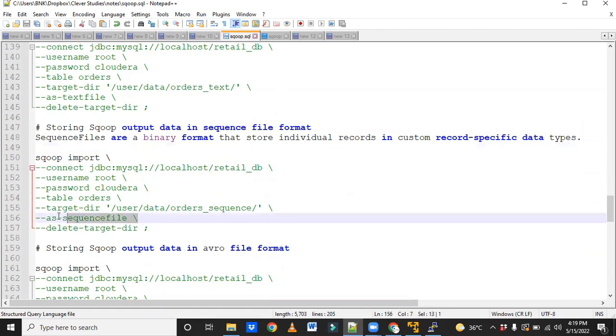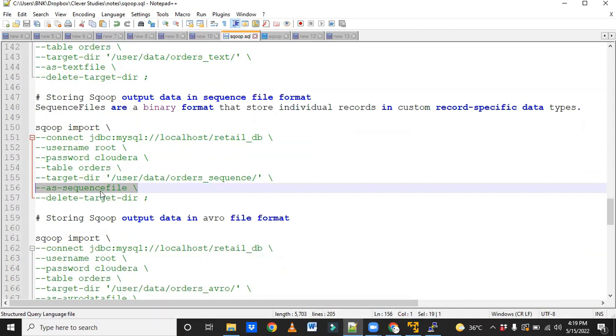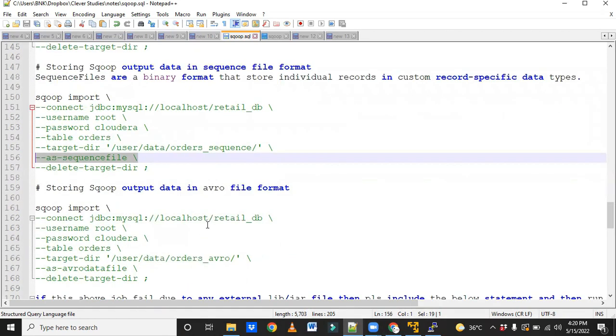Sequence file format, if you see, only one difference. Because I am going to execute these commands parallelly in other windows to save some time, so that we'll try to wind up as early as possible, or we may have some time to discuss a few other topics today. All right, so see here, the syntax is almost the same, but there is a small difference in the text. Avro data file has an extra word here, but in the rest of the file formats we don't see any extra word in between.